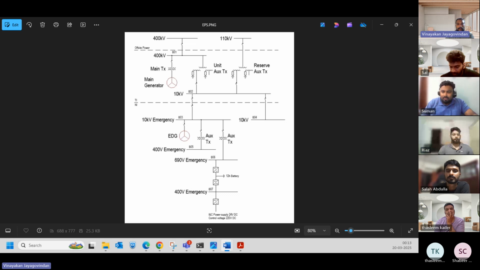So this is just an overall view of the power system. And even the unavailability of the entire power system of the station will be close to the station blackout scenario, and that's a different session we can discuss going forward. Thank you. Please let me know if there are any queries on this section, what I have explained till now.